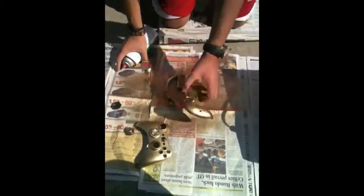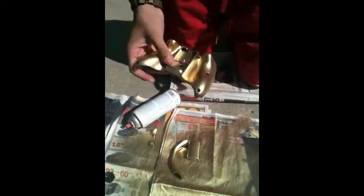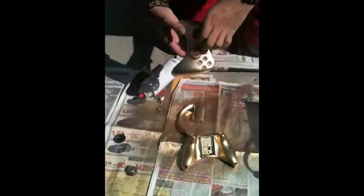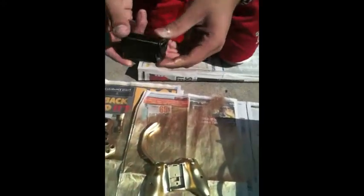So we're on to the second coat right now. As you can see, it finished out very nicely, but we're going to go ahead and do a second coat. We're going to get a little bit more into detail as far as inside here is a scrolly thing. You could probably see some gray in there. And then we're going to go some more into depth about getting this all painted. Okay, so let's go ahead and start.